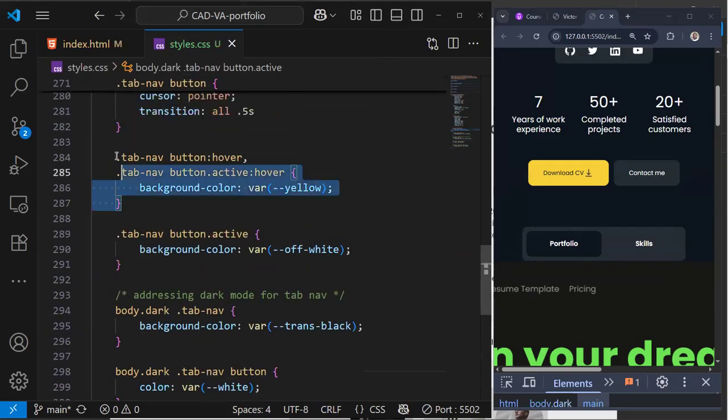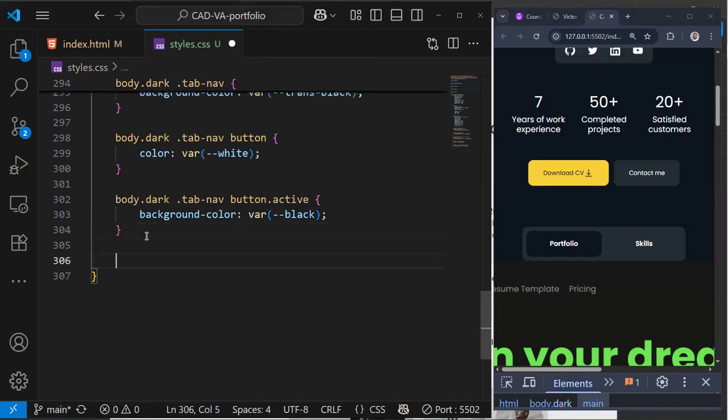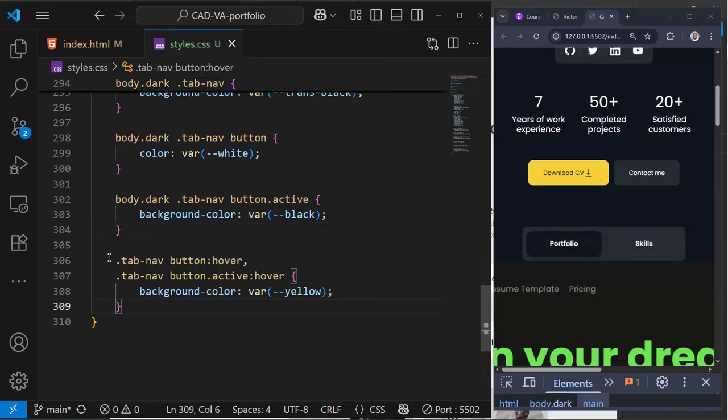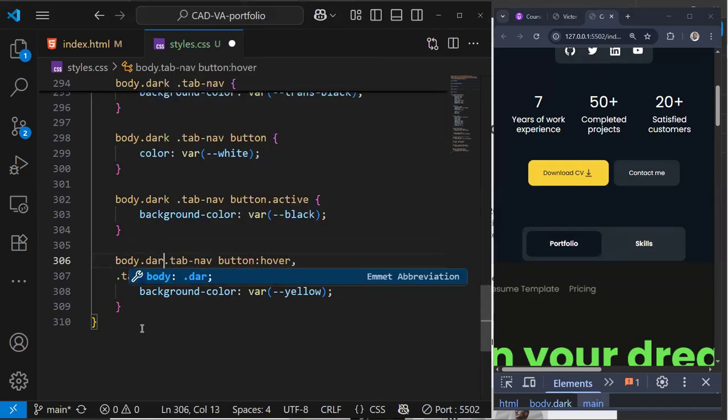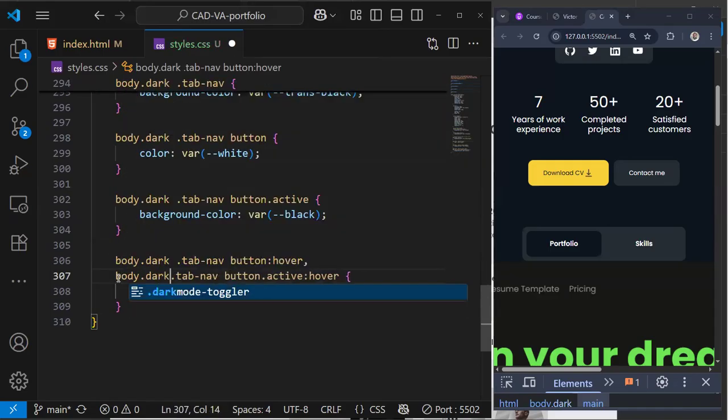So I'm just going to copy all of this, and then come here and paste it here. And then here, if we have body.dark for this, and we also have body.dark for the other one, we need to change the background to yellow. That's perfect.